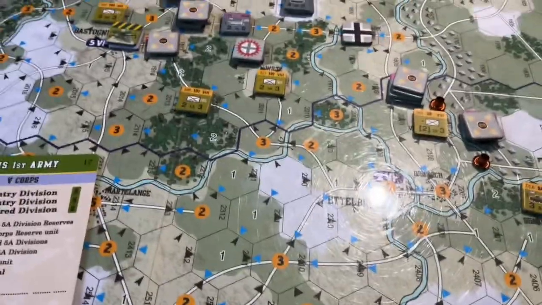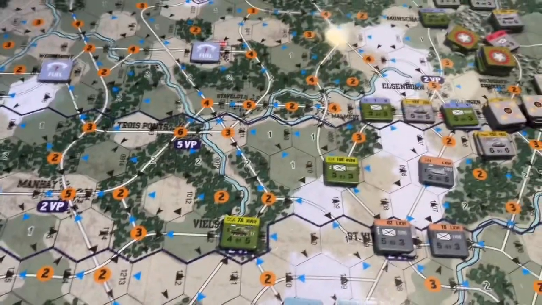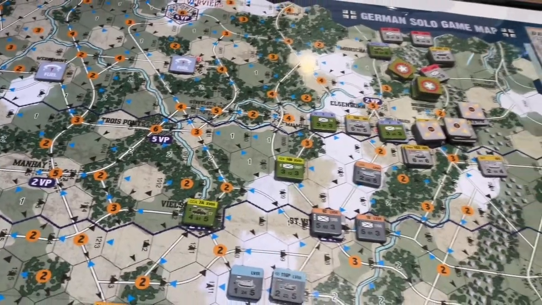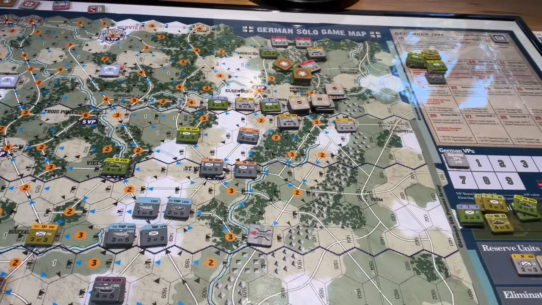The other card no longer applies. And there's nothing else. There's no improved positions for the 1st, 9th, or 5th to build because that piece is already moved. That's the end of the Allied impulse. And I'll stop and start to see.